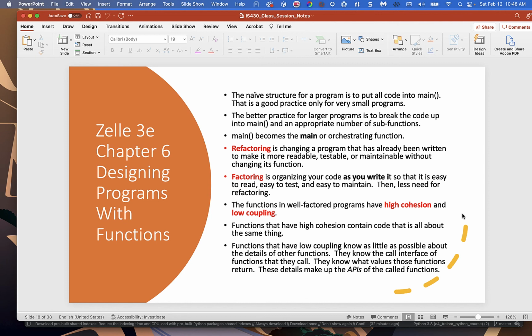And I just want to point out, I think I said in the lecture, that the name of the function, the parameters in, and the return value make up the API, the application programming interface of the function. We hear the jargon of APIs.